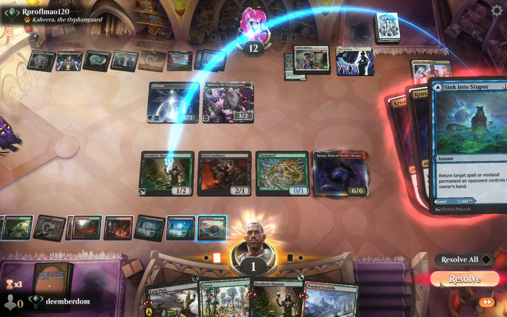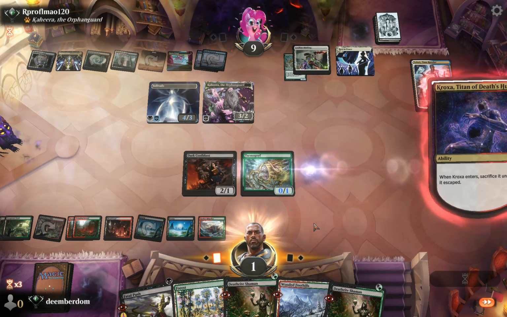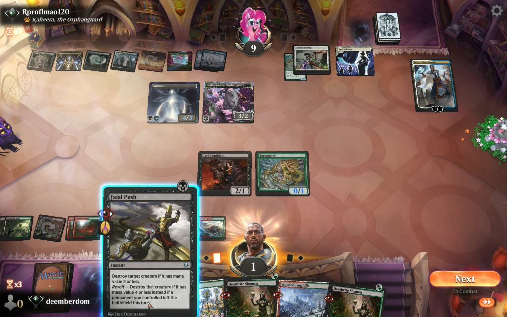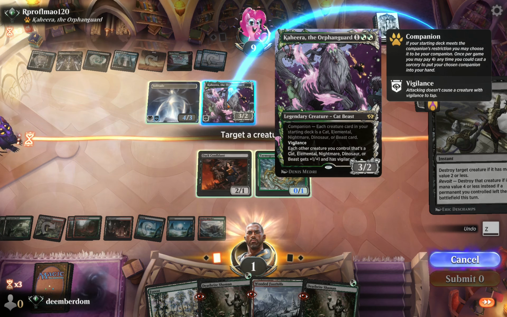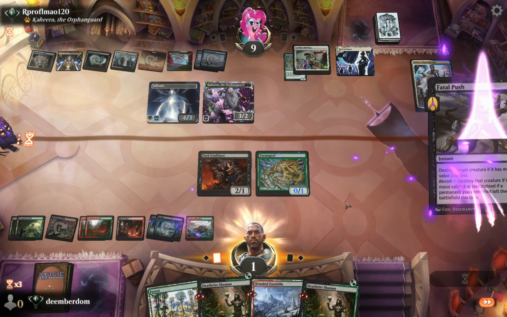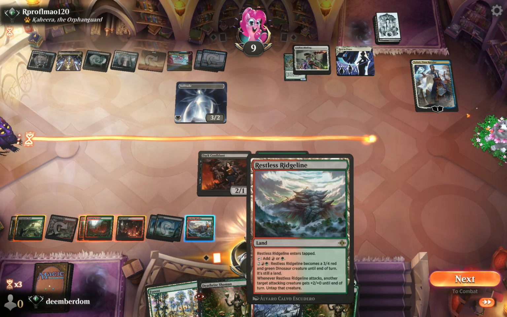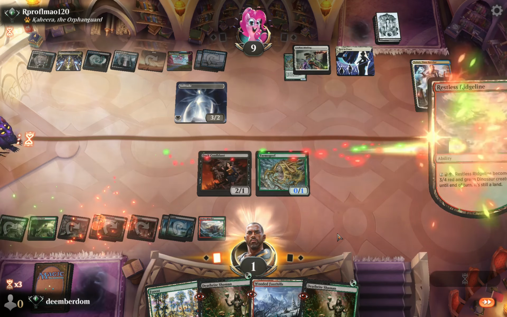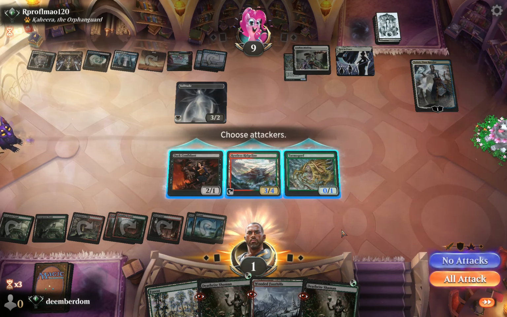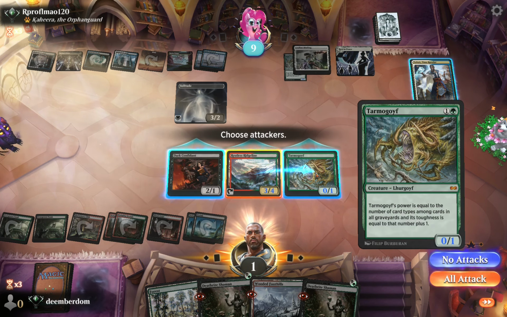Alright, so they're going to Sink into Stupor our Deathrite Shaman. But they're going to lose 3 life because they didn't have any cards to discard. And Kroxa gave us a Revolt trigger, so now we can take down Kahira. So all of a sudden things have started to turn around for us. So we can fire up the Restless Ridgeline, and it's gonna give something +2 power and untap it upon attack. So like pseudo vigilance.